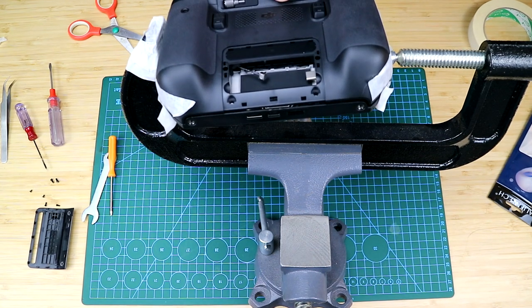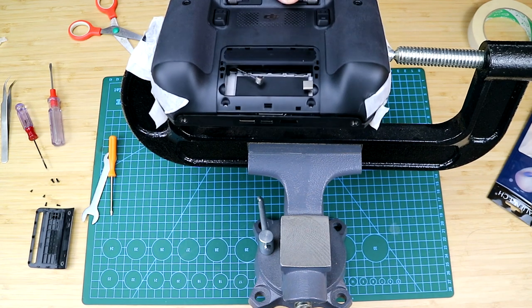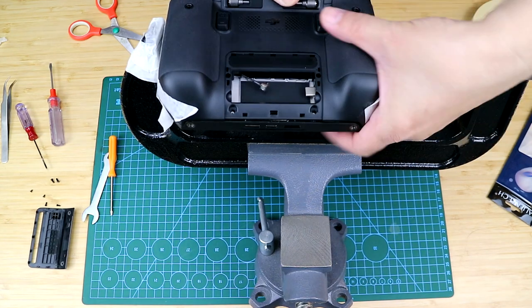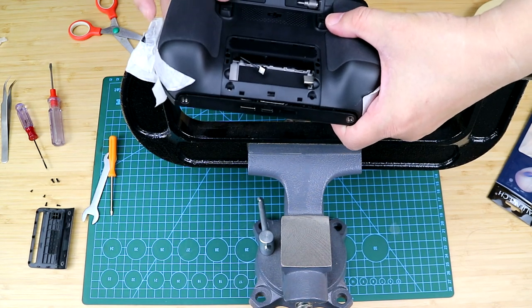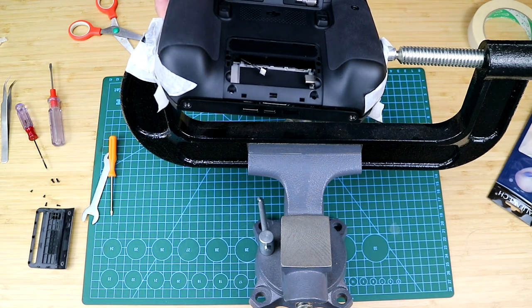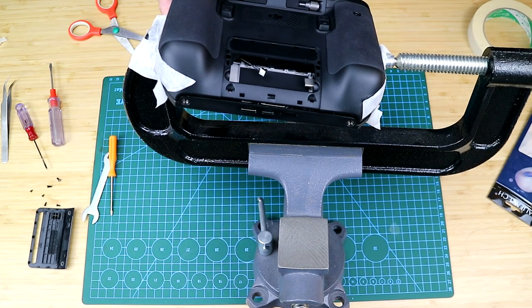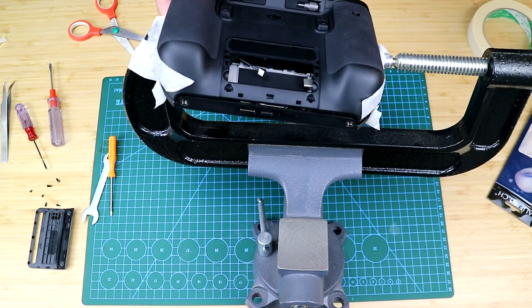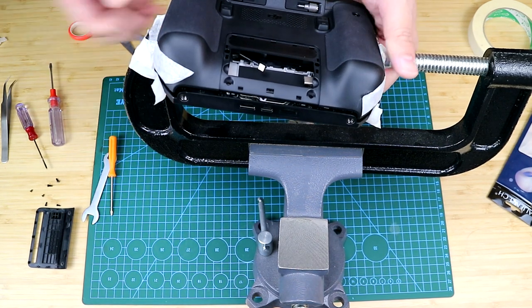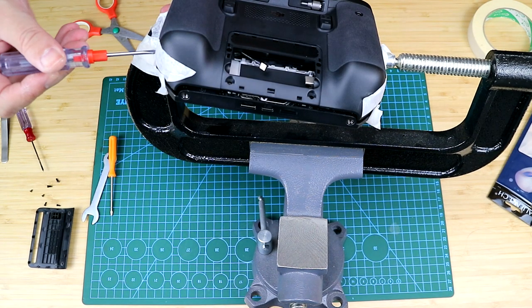I'm going to use the same method with both shells against the one end of the C-clamp and only one shell against the rod of the C-clamp. Then I will just spin the rod a little bit and there will be more grooves. And then let me just use the screwdriver to continue to pry off the case.